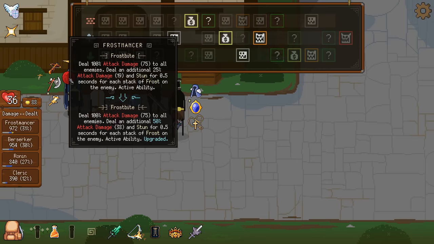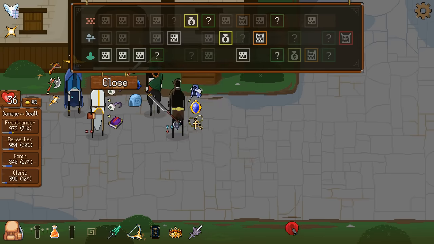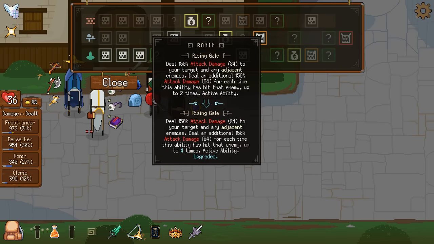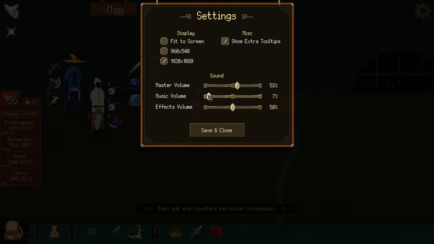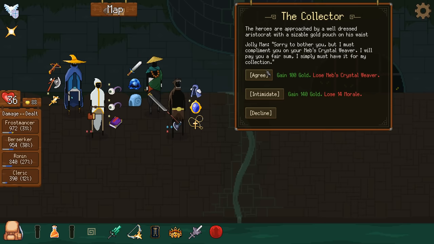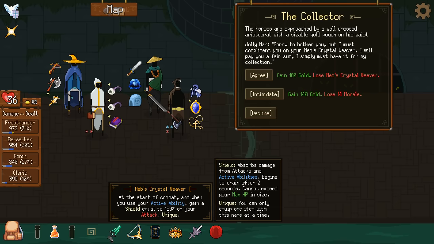You know, it doubles the damage. But do I care? Do I care? Up to 4 times. I wish we could upgrade you even more. Let's head down here so we can turn on our music again. Just put it like, gain 100 gold to lose Neb's Crystal Weaver. Oh, but it sounds so fun.